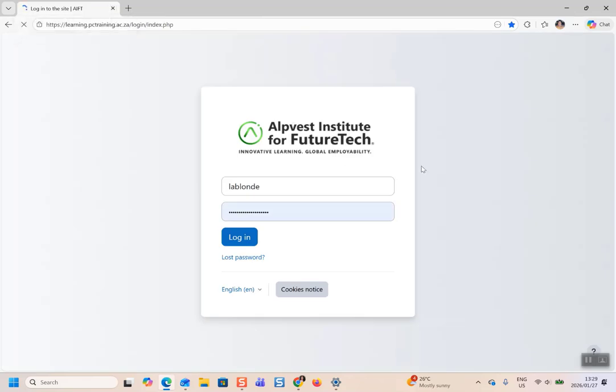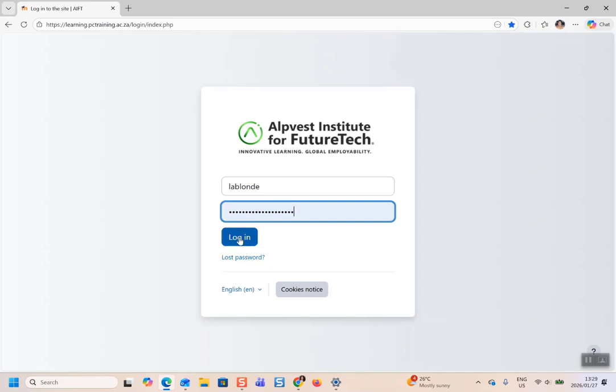So the second thing that you are going to do to log into Moodle, you have to remember your username and your password. So once you are on this home page of Moodle login, you're going to put your username, and then secondly you are going to put your password. Once you have put your password, you're going to select login, and if you have forgotten your password, you can select lost password, and your admin, the admin in your school, is going to reset a new password for you.